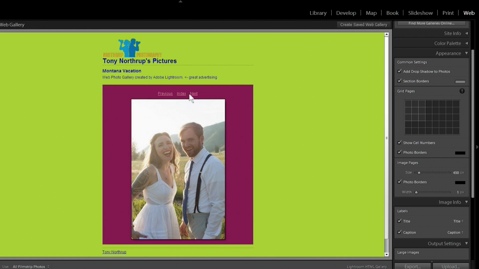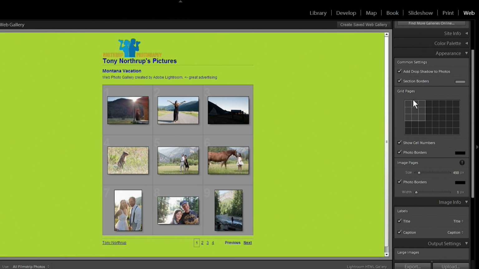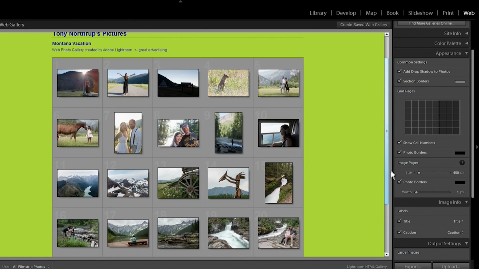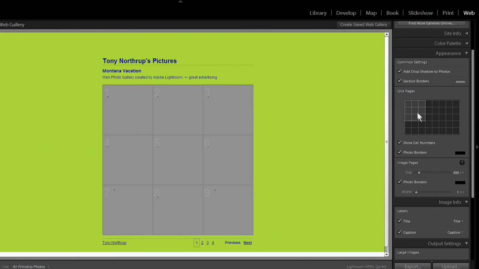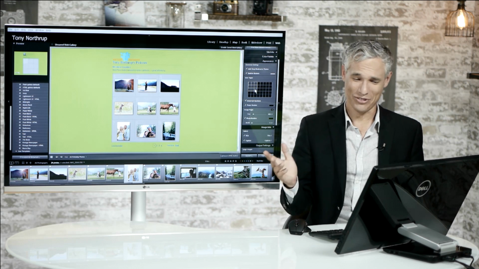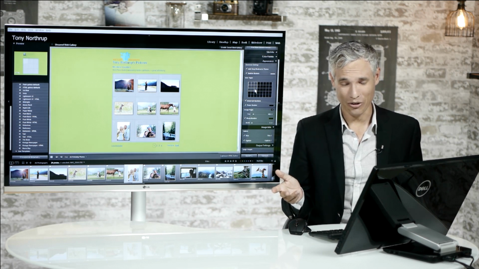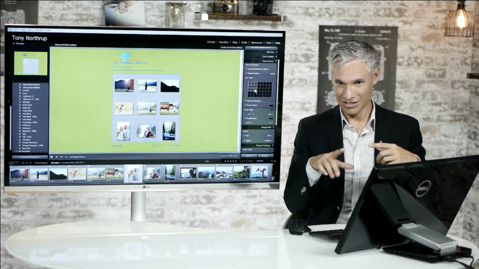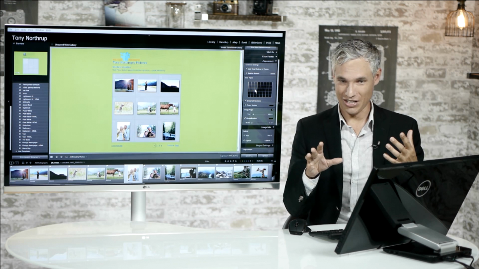For the grid pages, I'll click index to return to the grid pages. You can control how big the grid is going to be. There you go. So I just dragged to make it a little bit bigger. You notice that it starts out really small because, of course, when this was developed in 1999 or whenever, everybody had little tiny screens, and 1024 by 768 was the standard.